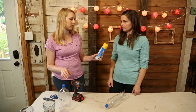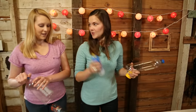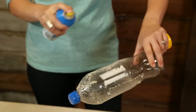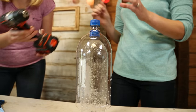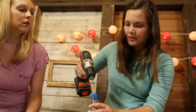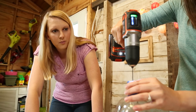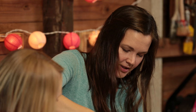Before we attach the bottles together, take the cooking spray and spray the outside of our inside bottle. That way, when the concrete's cured, it'll be a little easier to take it out. When screwing into slick surfaces like plastic, drilling pilot holes first can make things go much easier. We're just going to drill a little pilot hole through the center of both caps. Plastic is so slippery that you need a pilot hole to get the screw to grip.